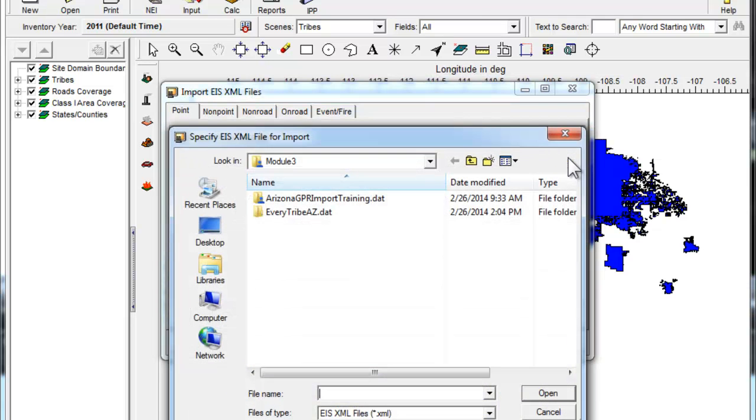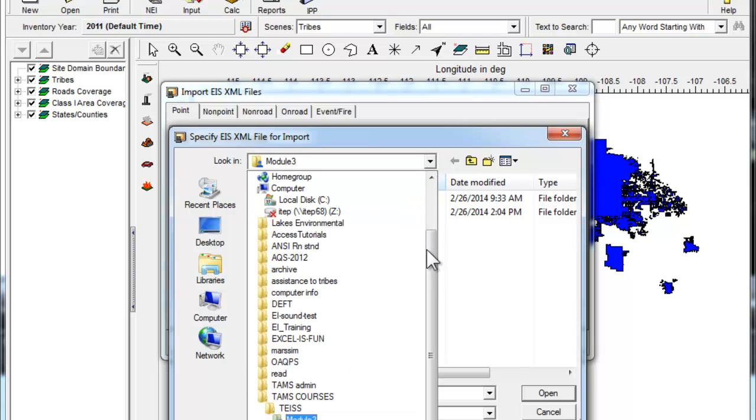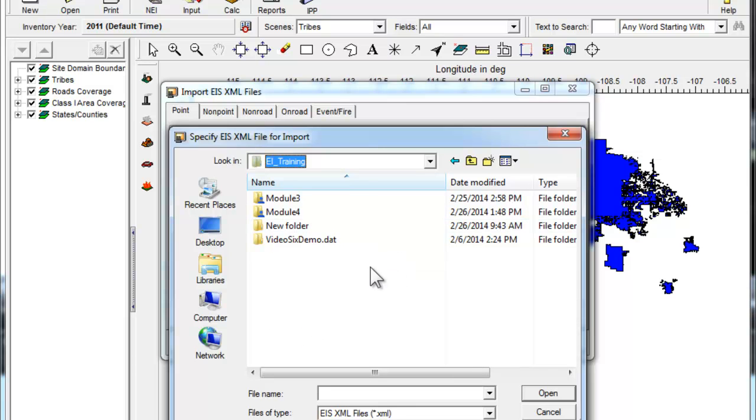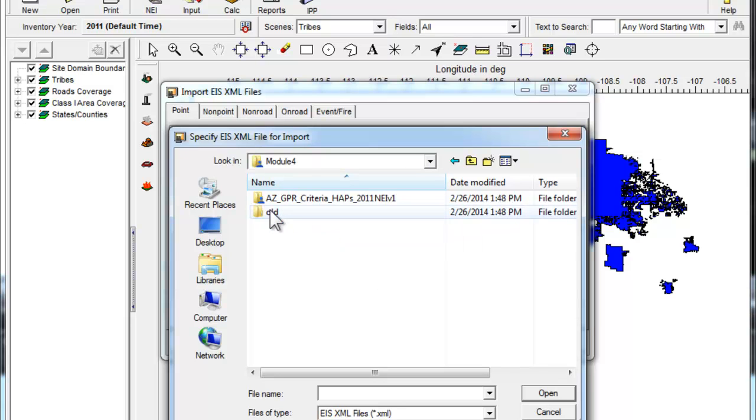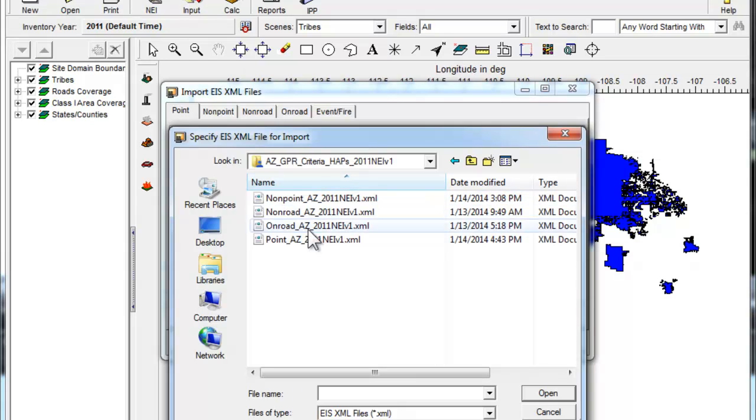So you click on that, and now you've got to find your folder on the hard drive of your computer that you saved the XML files in. So I'm going to do that on this computer. And this shows the XML files that are available for import.